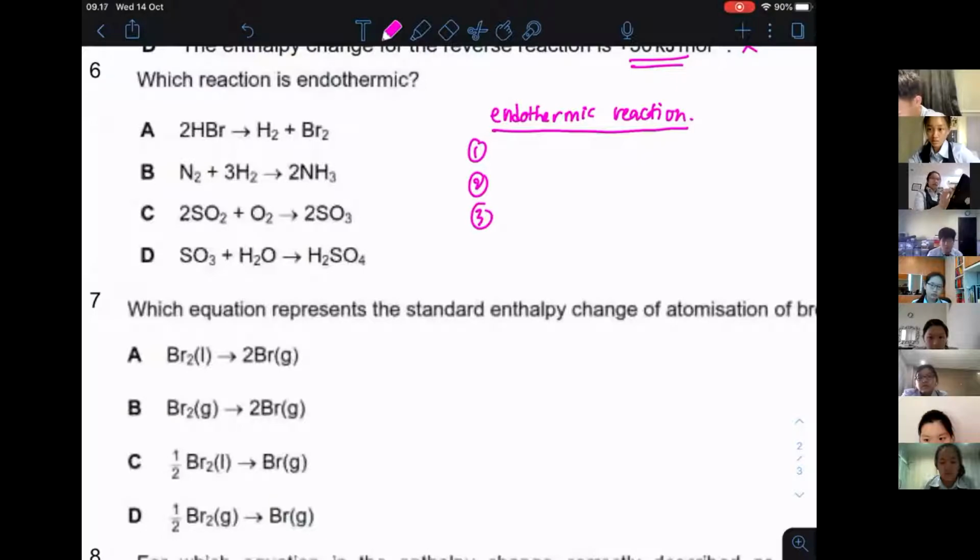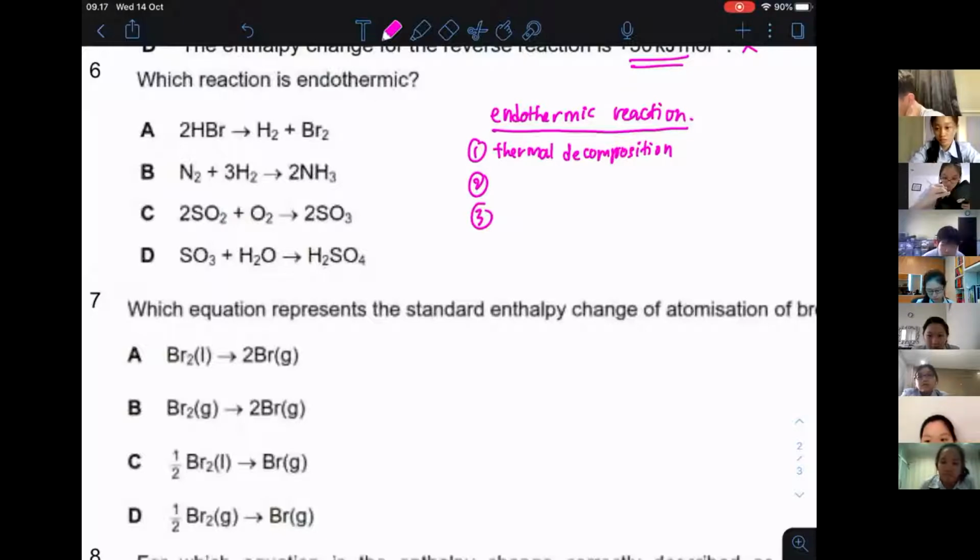Decomposition. I cannot hear you, Dylan. Thermal decomposition. Good. Any kind of thermal decomposition is going to be an endothermic reaction. Other than thermal decomposition, can you recall other examples? Maybe Annabelle, can you help out? Other endothermic reactions? Not sure, sir. Okay, Clienta or Rafael? Anyone who knows, you can help out.